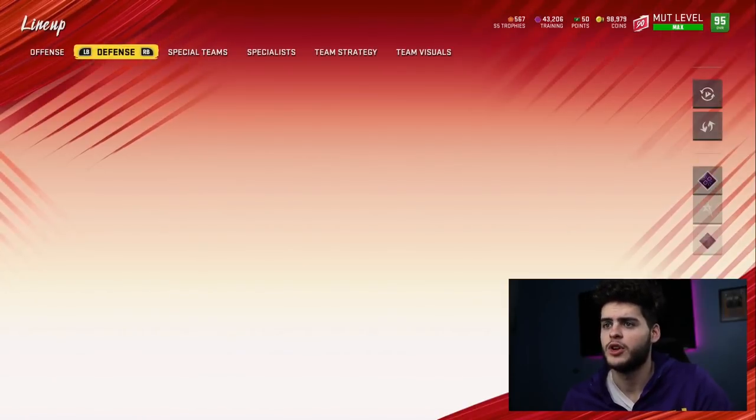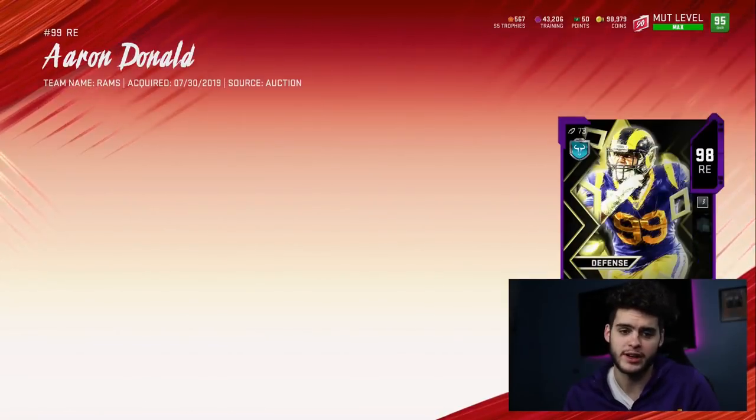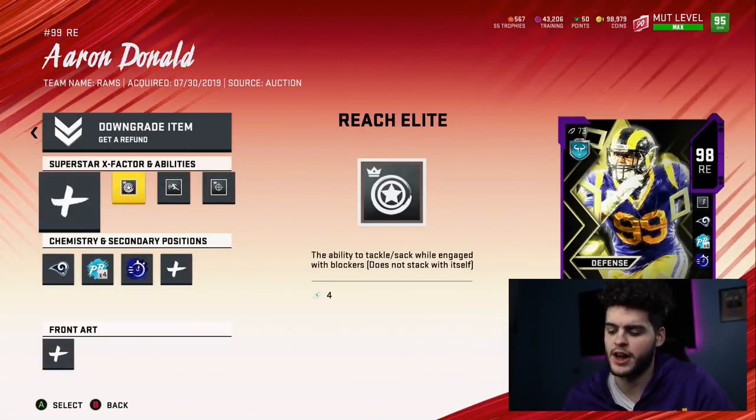the second one, I put it on Aaron Donald. Now Aaron Donald, guys, I highly recommend whoever has him. If you don't have him, you go out and get him, and you put abilities on him. So for a superstar one, I have not put one on yet, but again, I'm gonna go with Unstoppable Force. Momentum Shift is really good, but again, I feel like I'd rather have the dominance on my side there.